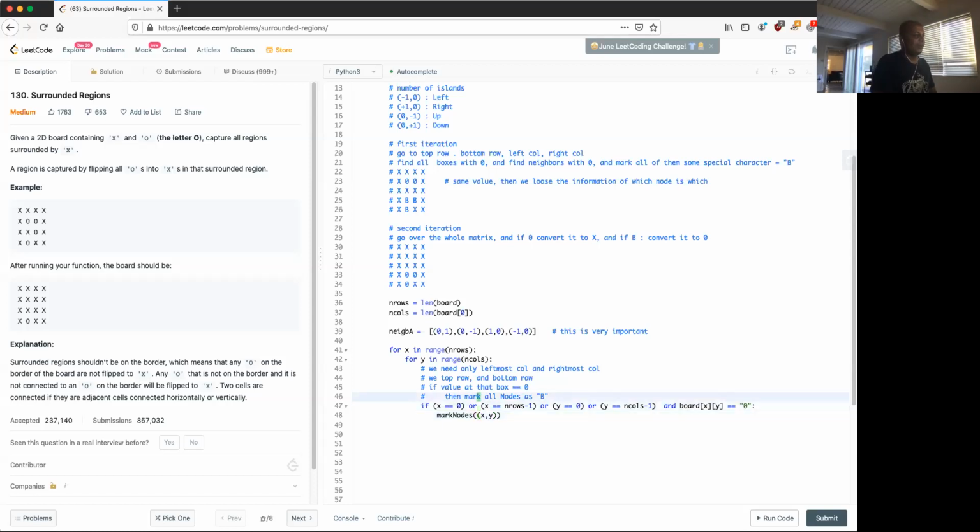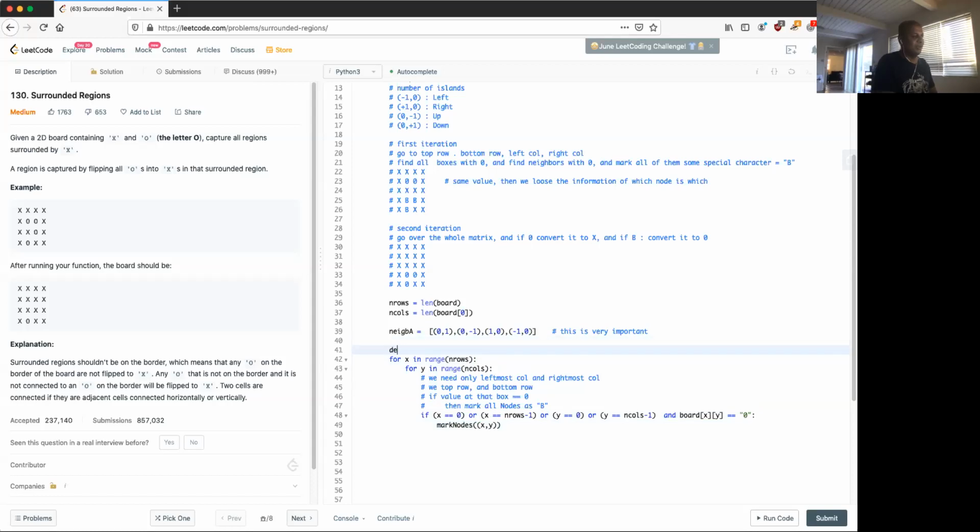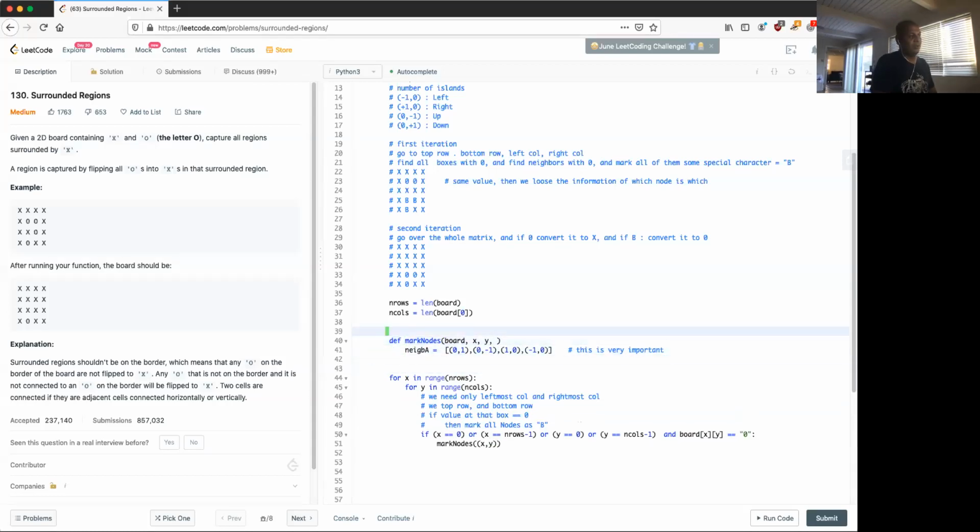Let's do a separate function. Def mark nodes. We need board, we need X, we need Y.